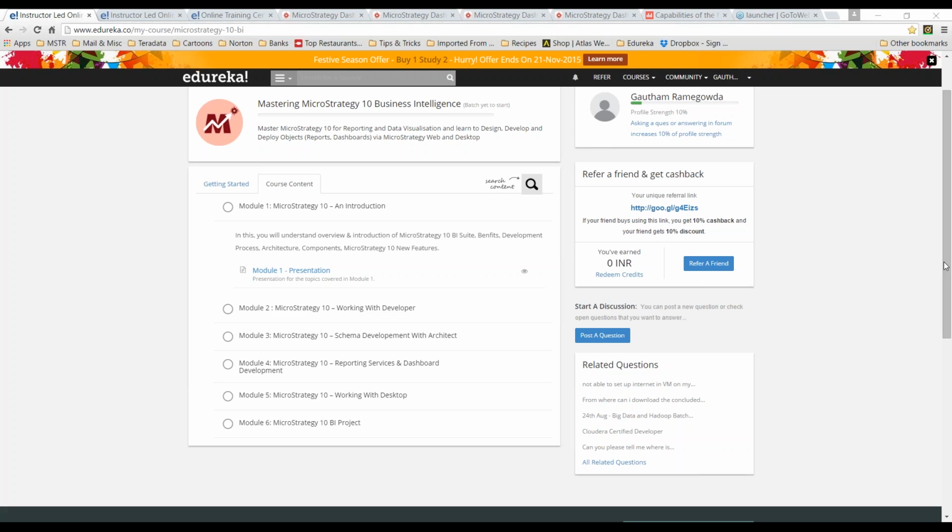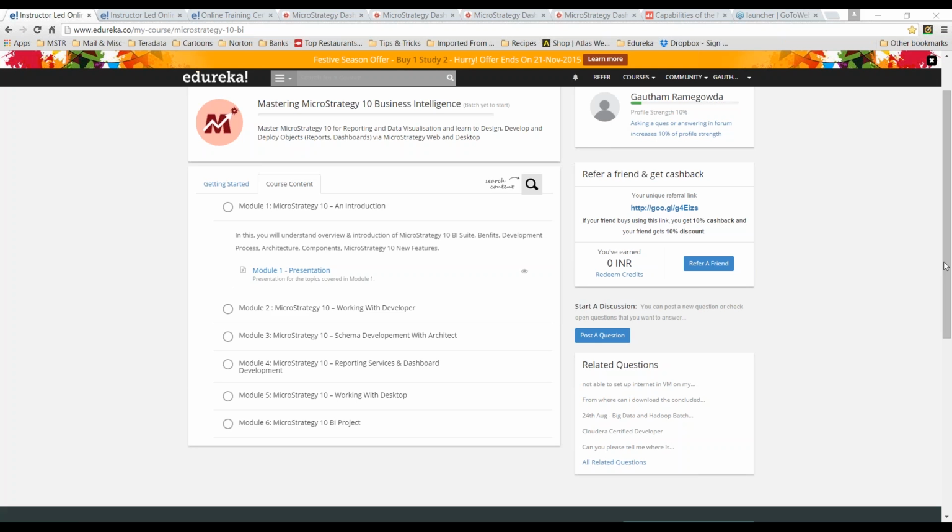But there's no restriction. In some companies, they do have restriction as to what your role is. They have specified roles. But then again, in other companies, you'll be developing or doing things end to end. For example, I have around 9-10 years of experience in MicroStrategy alone. I've worked on various aspects, various versions of MicroStrategy as well, starting from 8, and currently I work on 9.4.1 and then 10 as well.